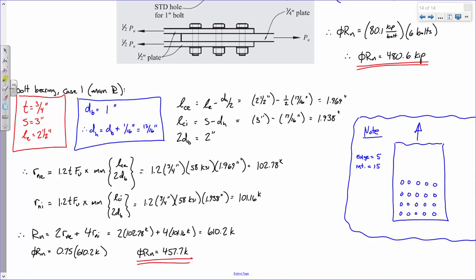So if we look at our limit states, bolt bearing, case one, 457.7 kips. Right? So if I yank on this connection, the main plate is going to fail in bearing before we shear the bolts in half. So this tells me how my connection is going to fail, and understanding that is important for design purposes. Does that make sense?